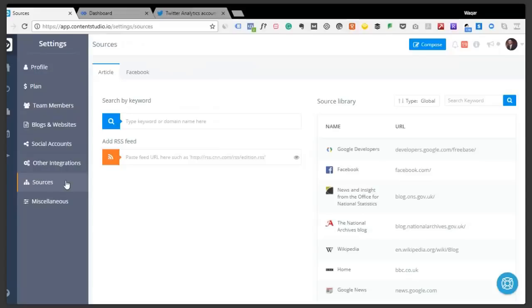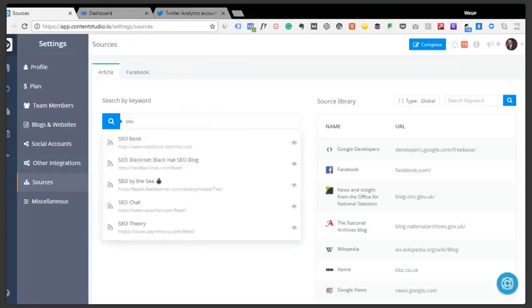But for those who don't find content, you can quickly add RSS feeds or new domains or anything that relates to your industry. For example, let's say I want to add a website related to search engine optimization. We can say SEO, that may be better. Yeah, so you can see that this goes to the RSS feeds library, and it quickly gives me the results that are related to SEO. So you can see that you can add SEO book, SEO black hat, and different websites.